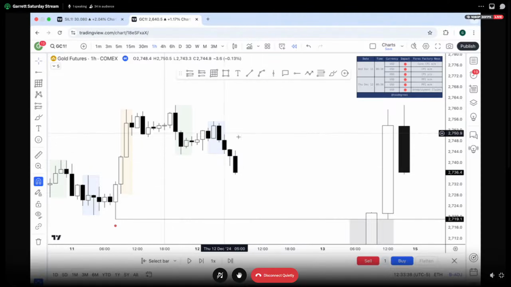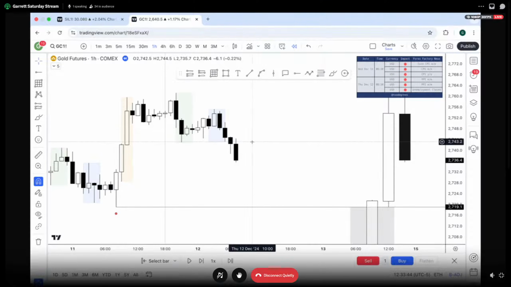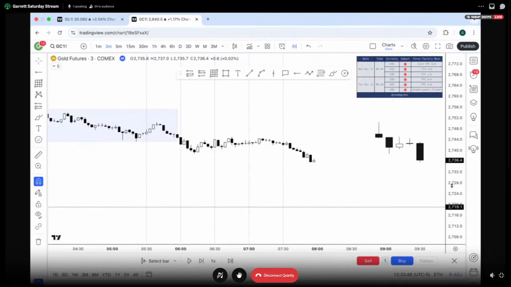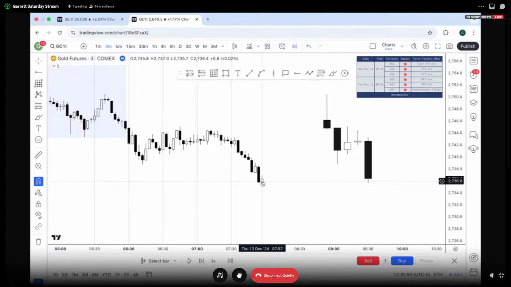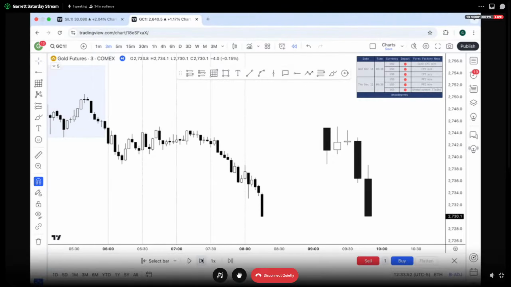That's literally how simple trading is. You have a draw on liquidity. All you need is a protected high or low to trade away from. That's it. So that's what we have here, essentially. So we have news at 8:30, so I'm gonna let that pass. I'm gonna use this to my advantage.